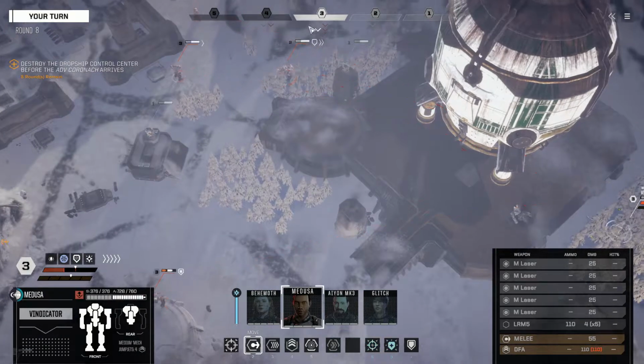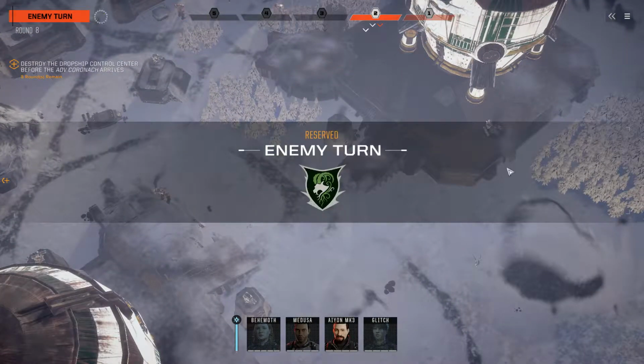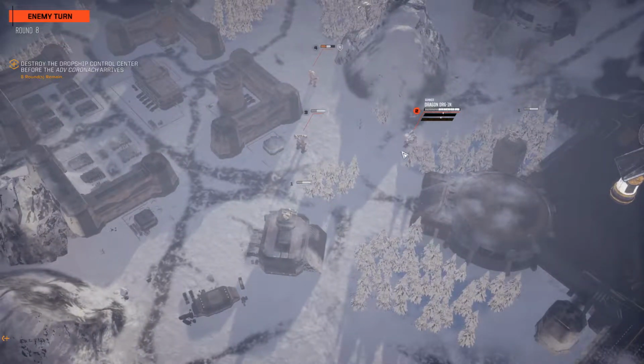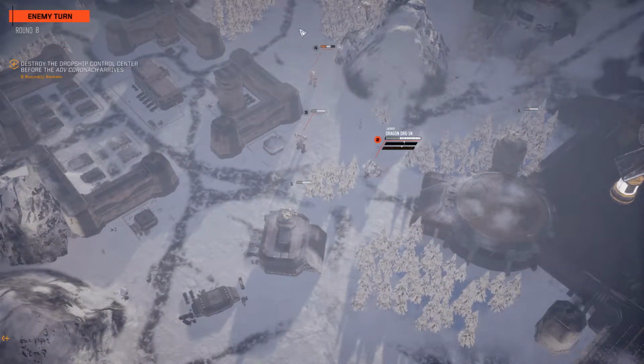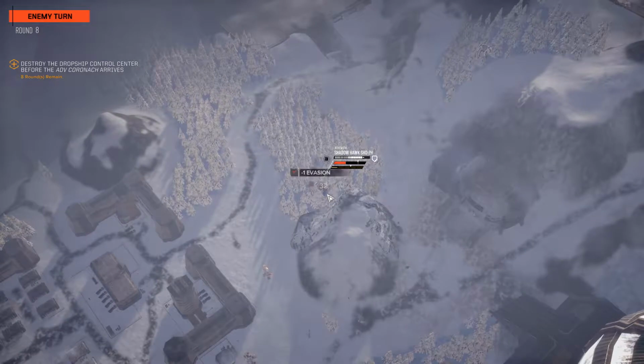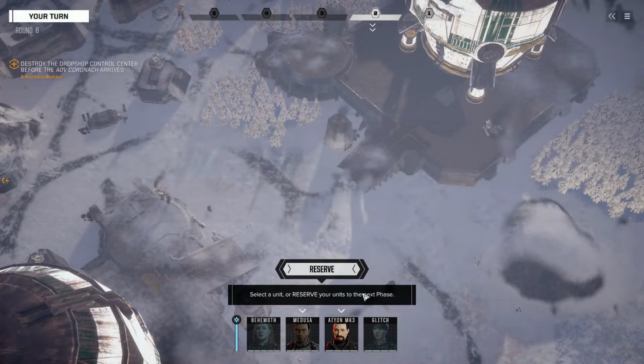You know, let's reserve. I'm not quite sure what to do with Medusa right now, so... the dragon is also pulling back. I think they're all trying to focus on the Shadowhawk right now. Yep, big LRM. That means I want to stop moving. I want Bulwark to kick in.